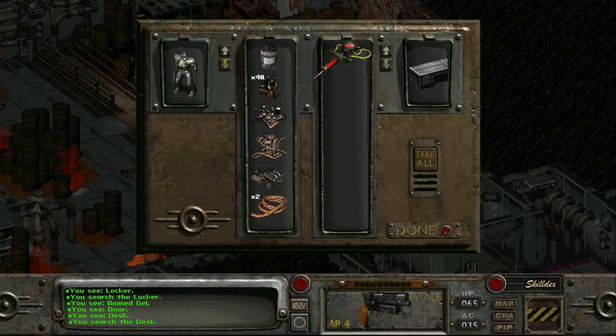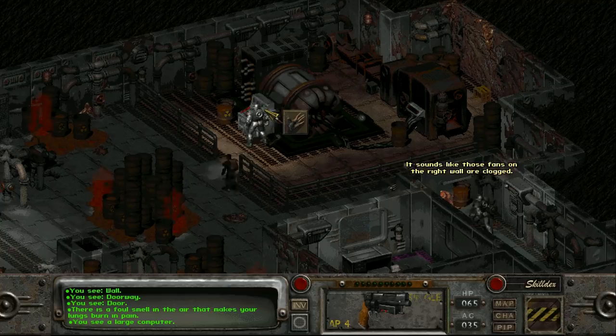Oh, uh-oh. Right, okay, there's actually poison gas in the air. Foul smell in the air makes my lungs burn in pain. And, okay.